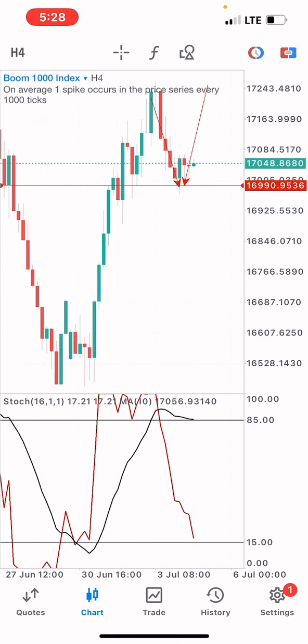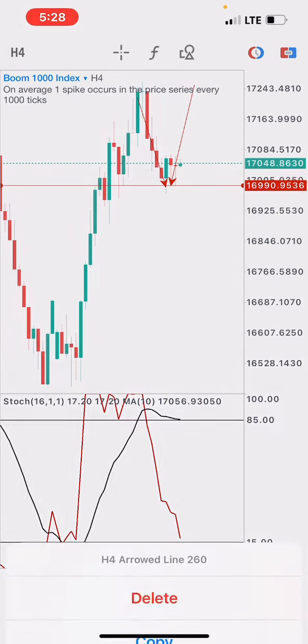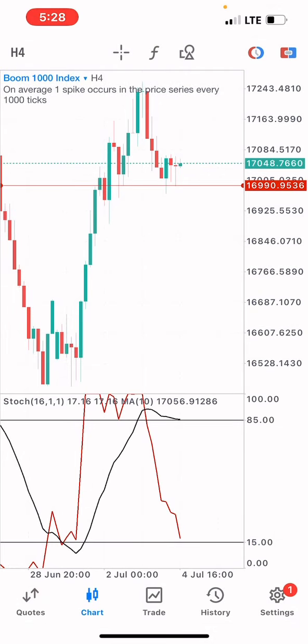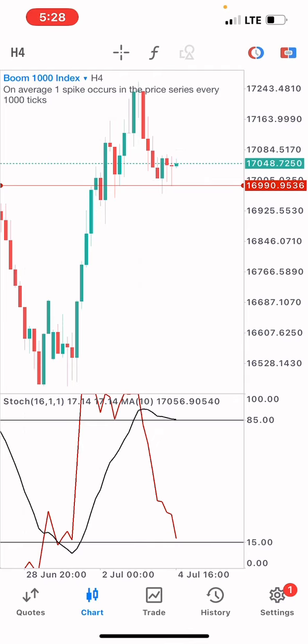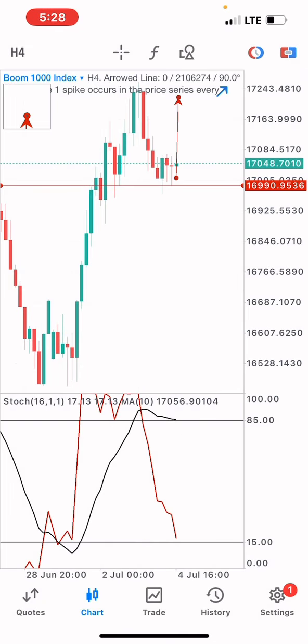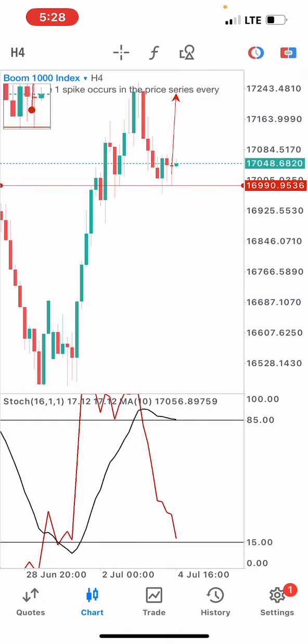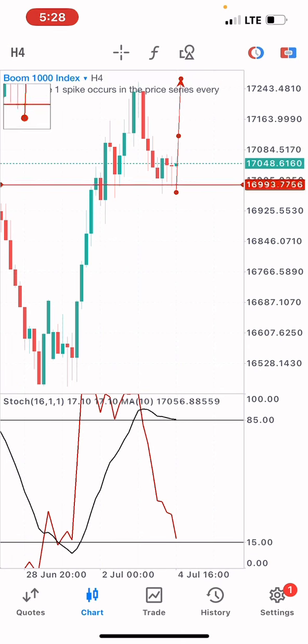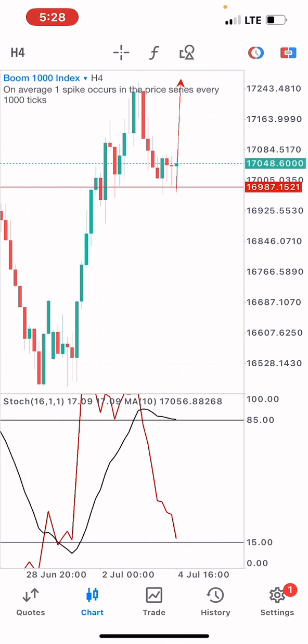So for you to take this trade effectively, for you to use this strategy effectively, you want to see price at your resistance region, right? You want to see price come back to this area. So if price is at this region, and then you see a bearish closing price, just like this, that is the reason why I'm making this video, because I see the signals. I saw the signals and I thought I should let you guys know, right?